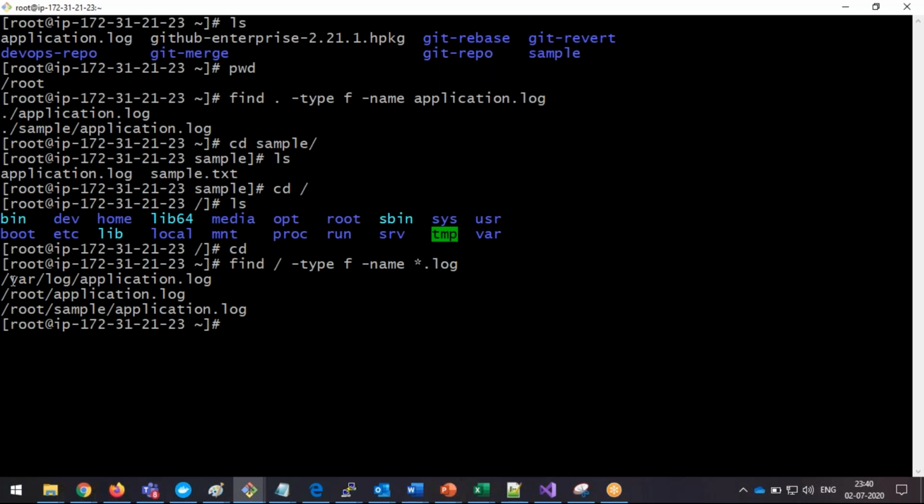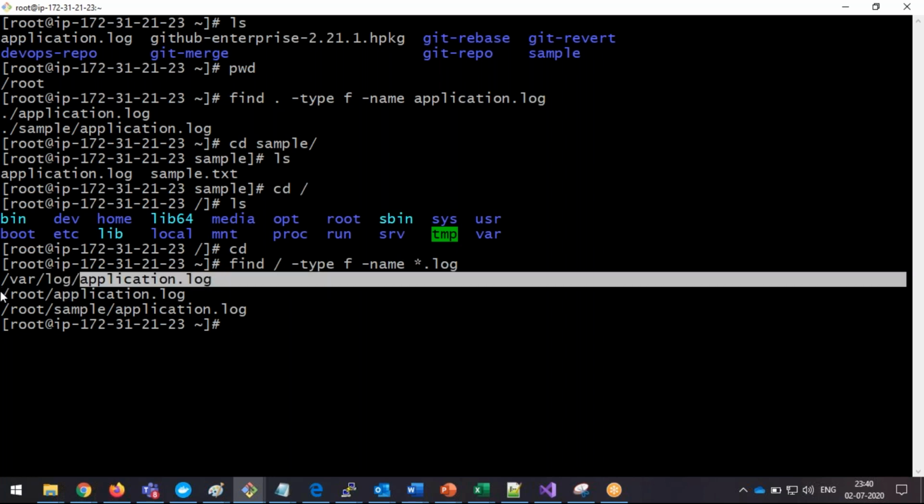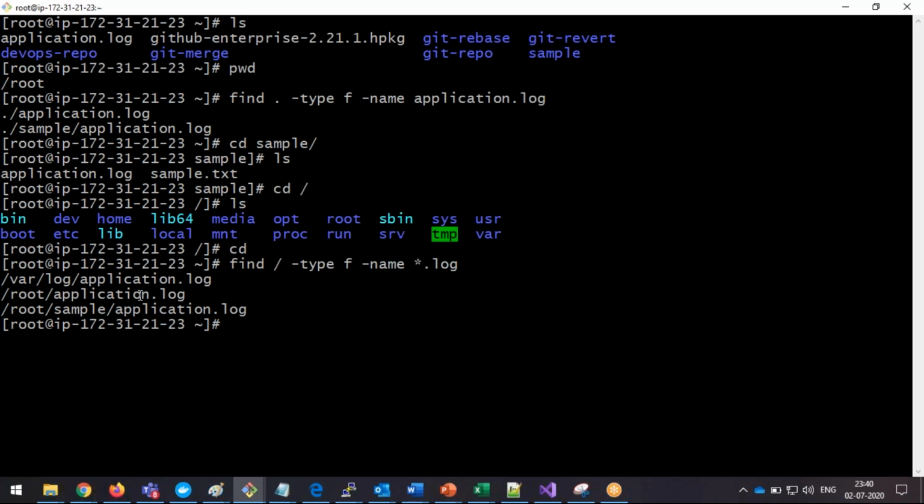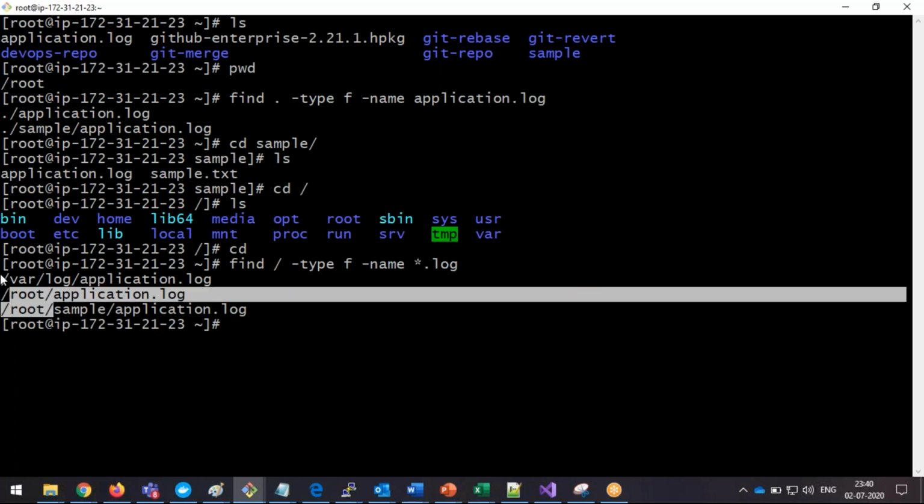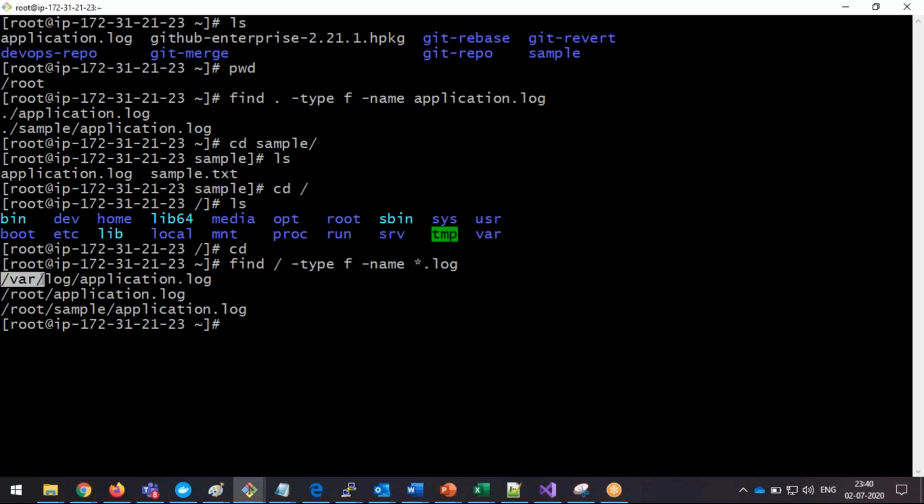Now you can see inside the var directory there is a log directory. Inside the log we can see application.log. Inside root I can see application.log, and inside root sample, application.log, right? So two are in the root directory and one is in the var directory.